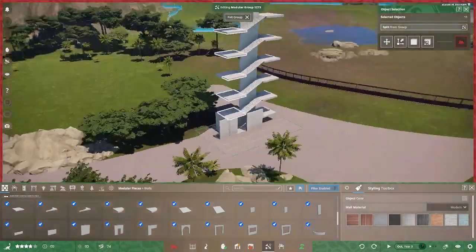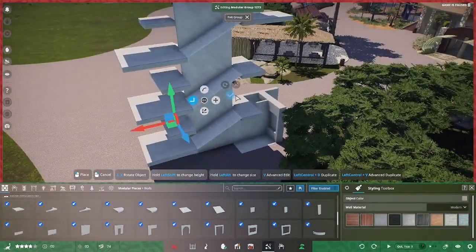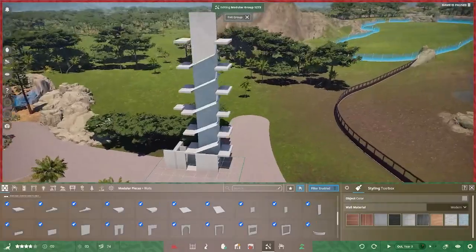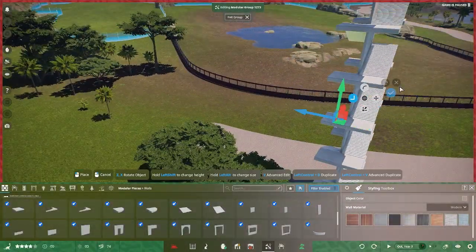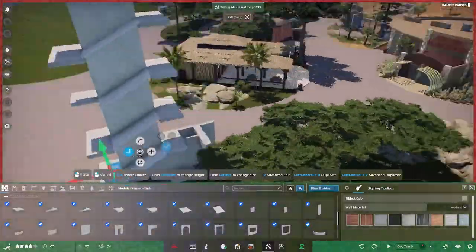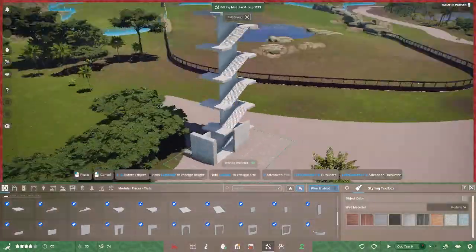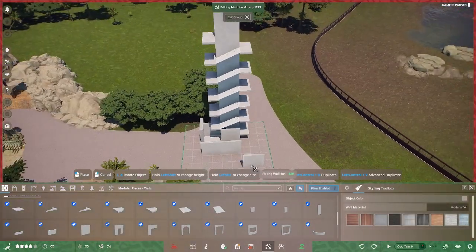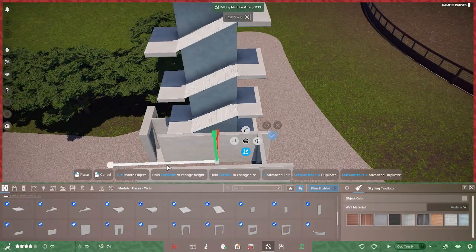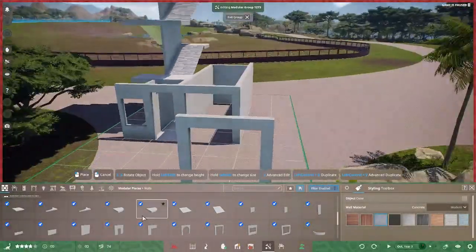I did it all in concrete just to play with the shapes more than the texture. And right now I'm going through a process of shrinking the landings between each run of stairs so that they don't take as much space either. This was a long build — figuring out some things as I went along. The elevator, due to the door frames, needs to be a full four-meter block, and that's just what it is.